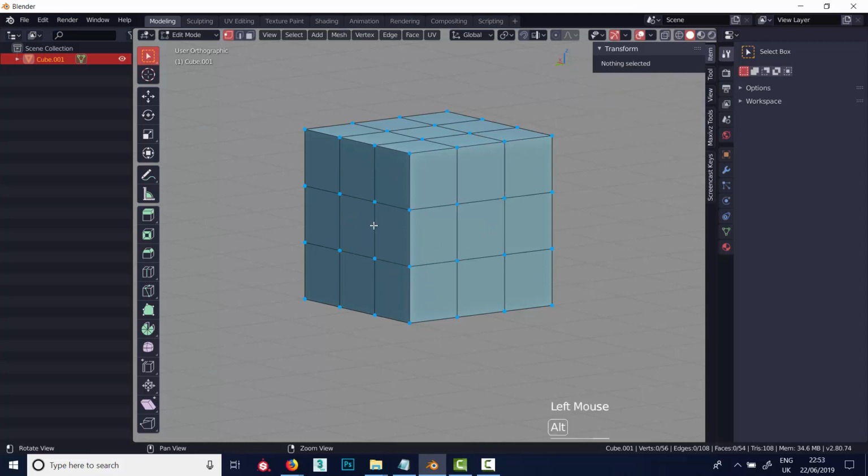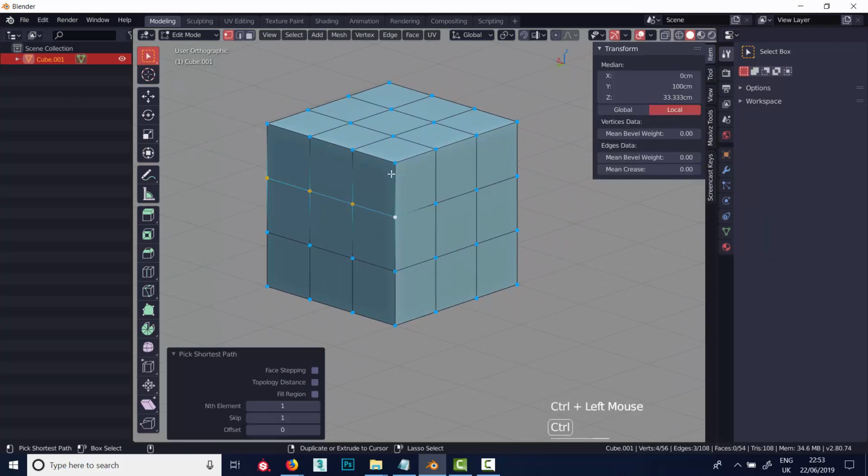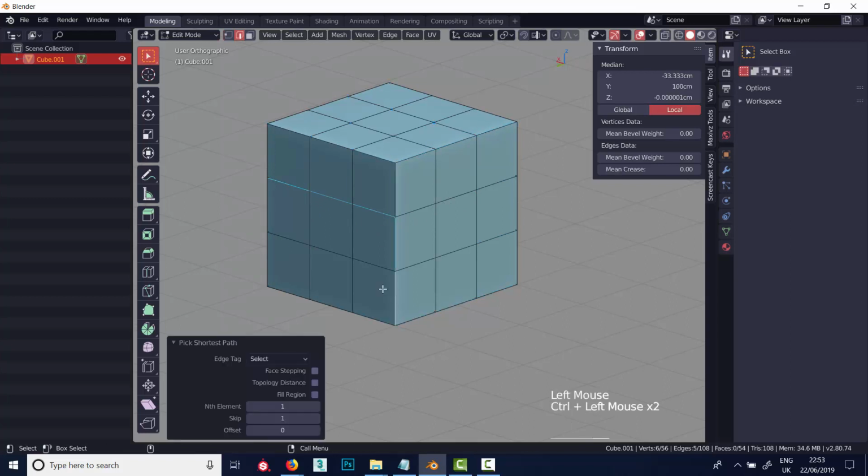So shortest path is the same as step loop in graphite and Max, and the hotkey is just control, so it's just going to follow your mouse around. And also in later versions of Max you have that shift tool where you hold down shift, and it's almost like a hybrid between this shortest path and a paint kind of tool. And this also works then obviously in edges as well.